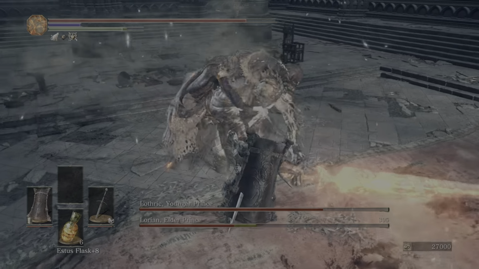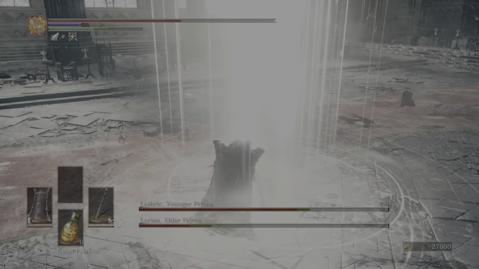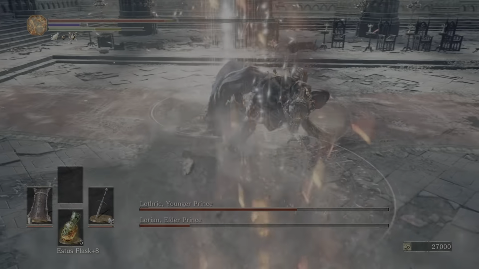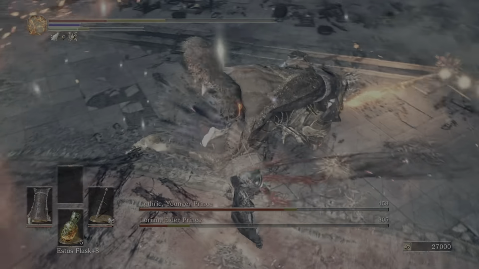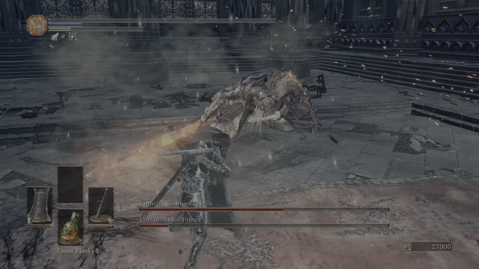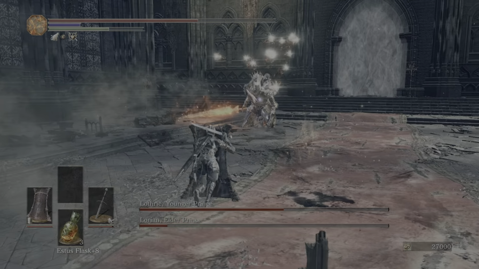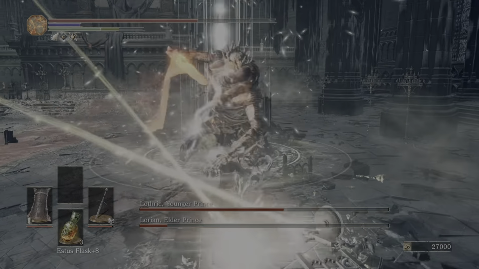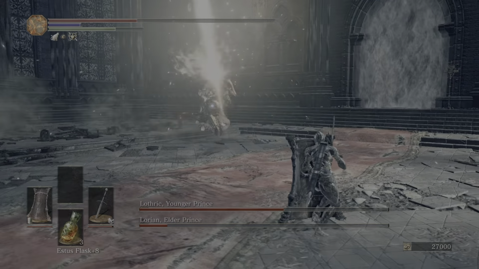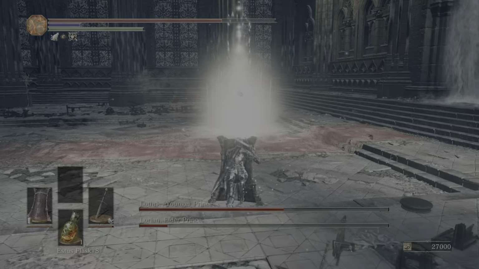Dodge. Ooh. Roll that one. Whoa! Roll. Don't swing. Oh, no, no, don't buffer that. Okay, roll, roll. No spear. Flames. No spear. Here comes just the teleport. We're just roll spamming here, guys. Okay, okay, okay, now we're in fighting shape, finally.